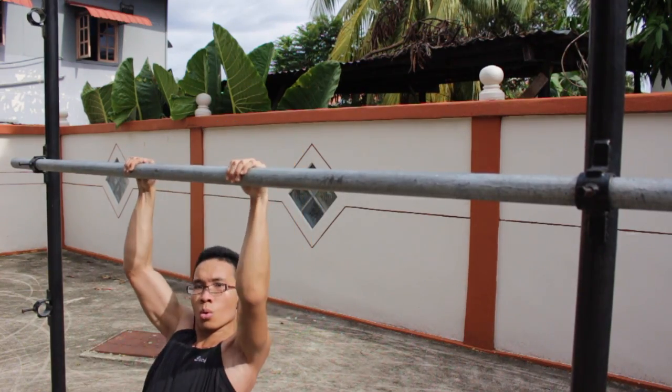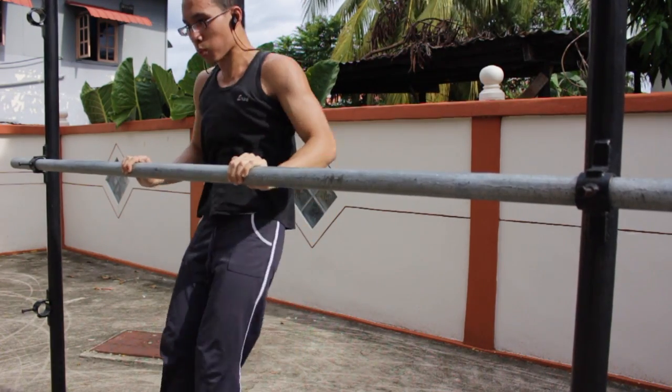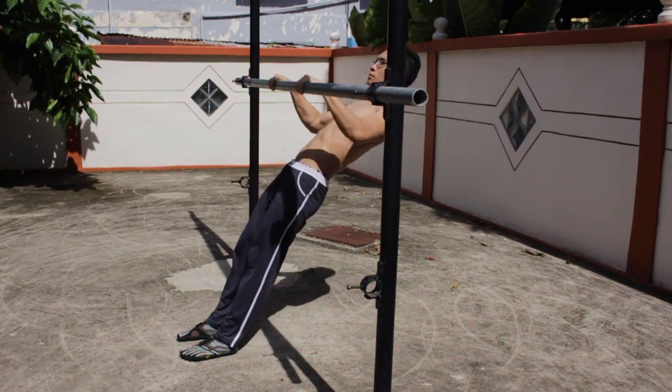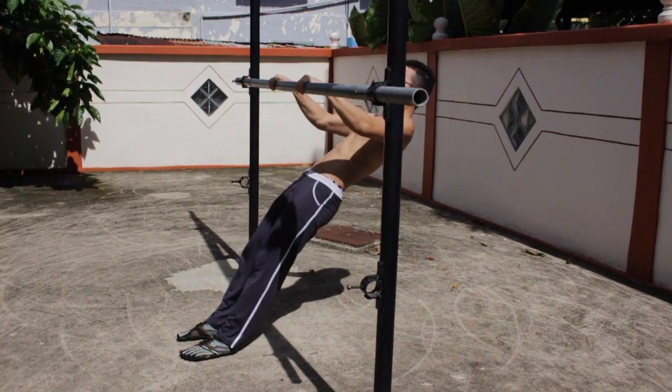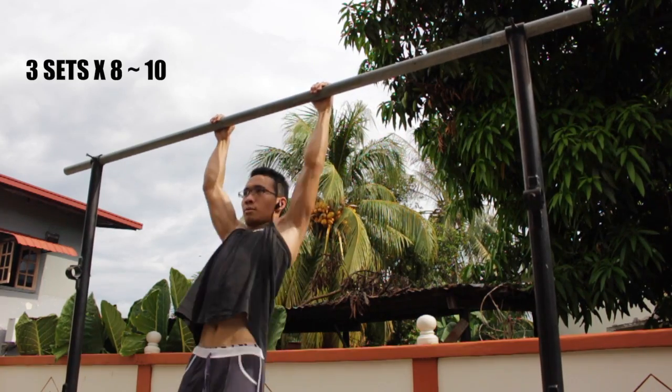Now that you learn how to safely drop down to the ground, it's time to learn how to get back up in the first place. Pull-ups will give you the necessary strength to get higher to the bar. Start with the low bar and master the regular pull-ups. Now this is where your Australian pull-ups must be strong, because if you haven't mastered it yet, it's more difficult to do the plyometric pull-ups that way.